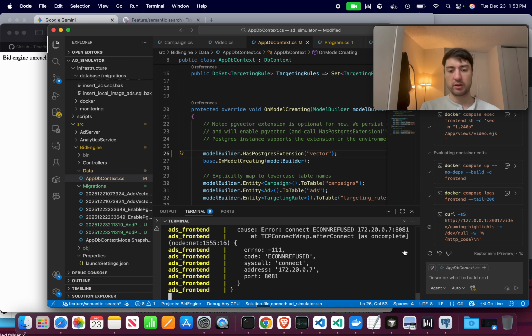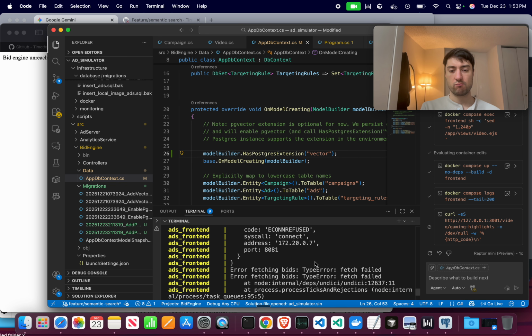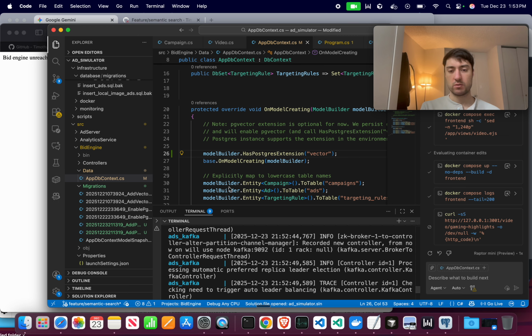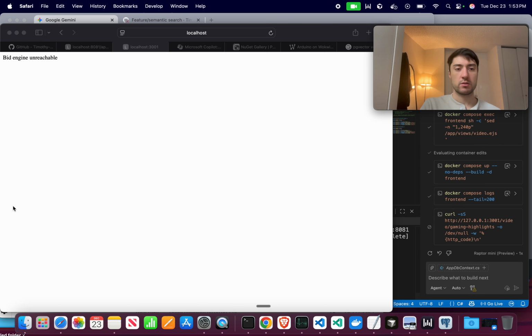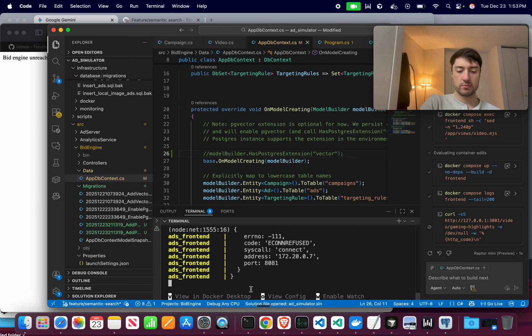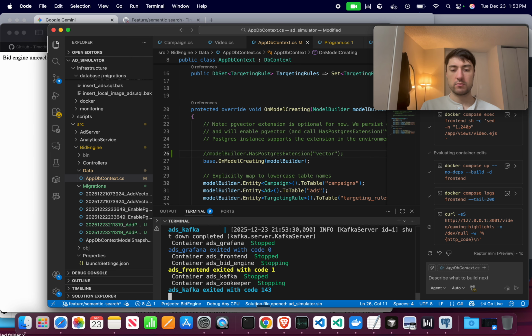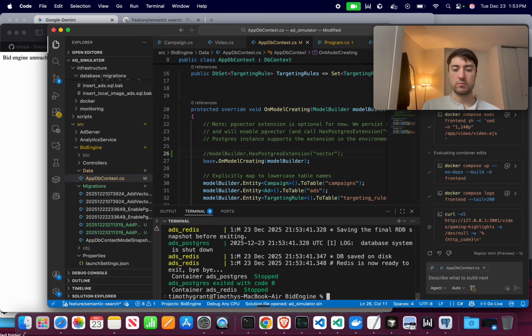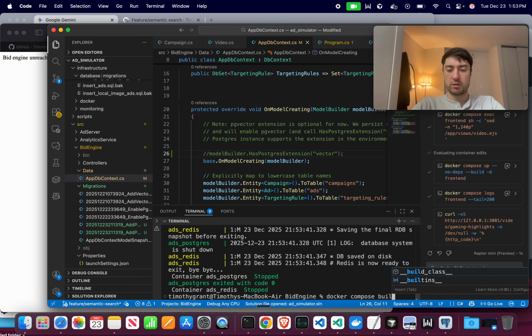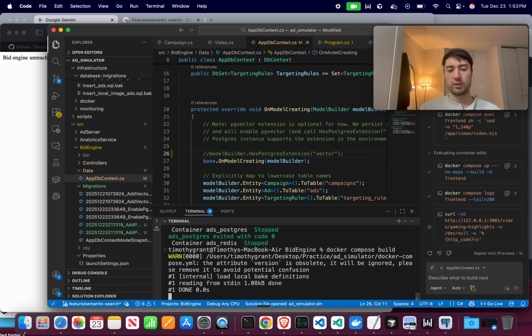So it looks like that broke it. Docker compose build, redoing it.